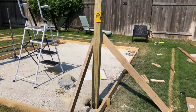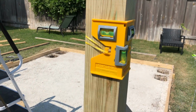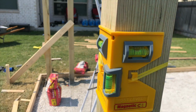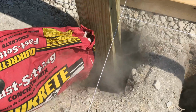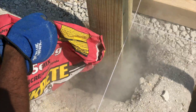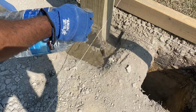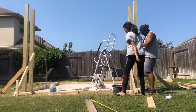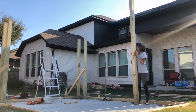So we built this temporary support frame which will hold our post in position. We use fast setting concrete mix for setting the posts, and we highly recommend it because it saved us a ton of time and effort. All we had to do is to pour the mix and add some water to it. We repeated the same process for the remaining posts as well.